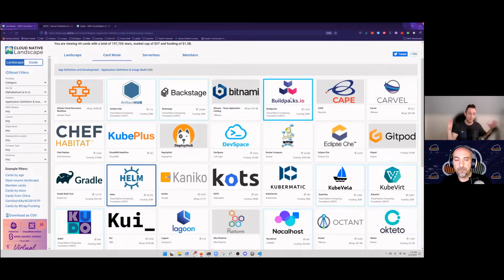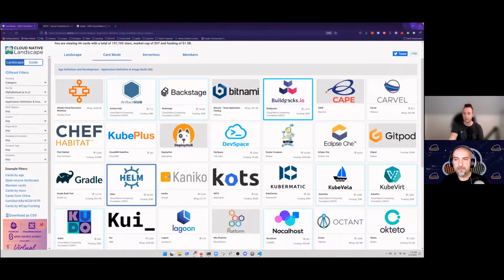And buildpacks envisions a world where, if you've ever used Heroku or Cloud Foundry, you had this fantastic experience that you could sum up in this little haiku, right? Which is, here is my code, run it in the cloud for me. I do not care how. And with buildpacks, they say, hey, we're going to inspect what your application code is, and we're going to build it into a container for you. And there are some real advantages to doing that I absolutely don't have time to get into, but check it out. It's a very cool project, and it may make sense for your use case, right?